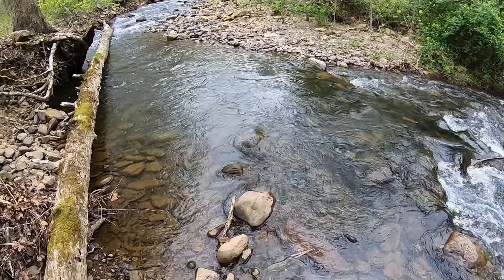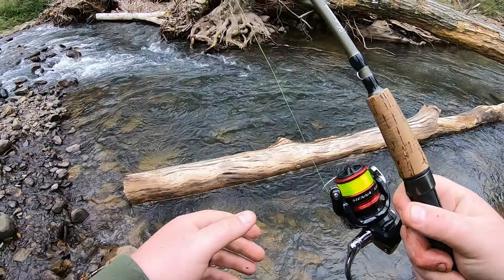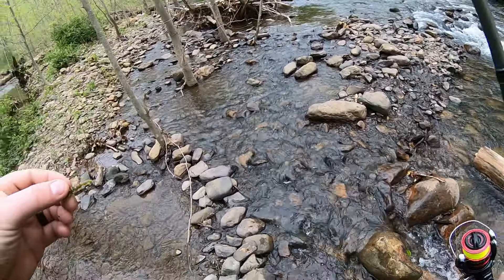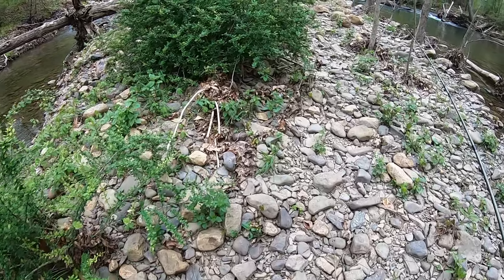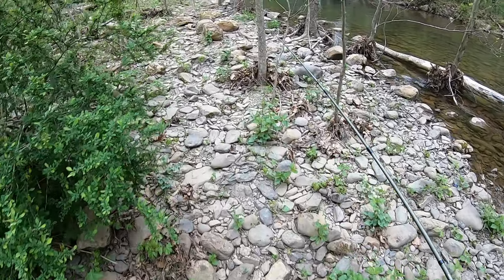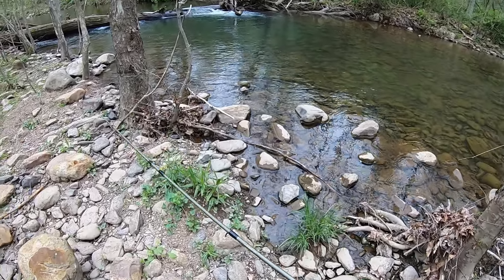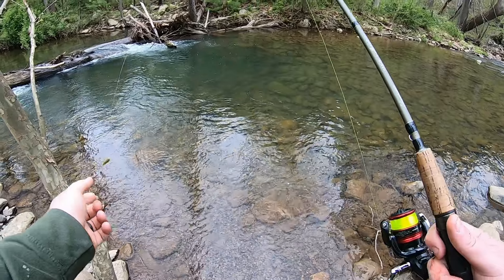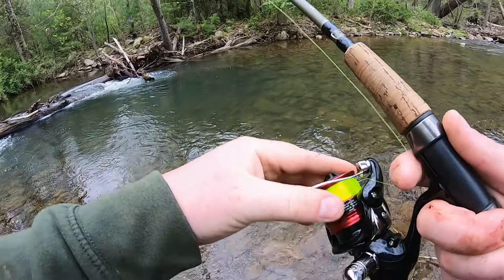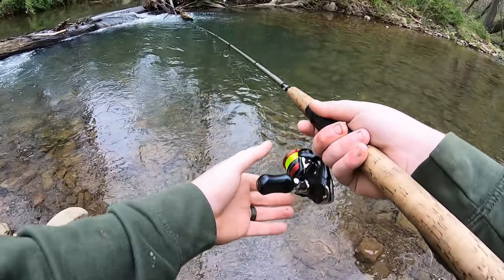Let's see if there's another one sitting in this little pocket right here. We are running on borrowed time now — gotta make tracks. There's a really really pretty hole right here, I'm sure there's something in it. This is gorgeous. Those fish at that first hole were stupid for leaving a spot like this.